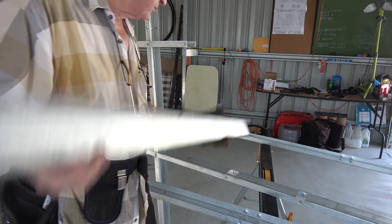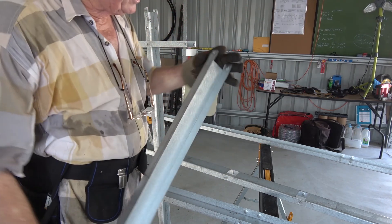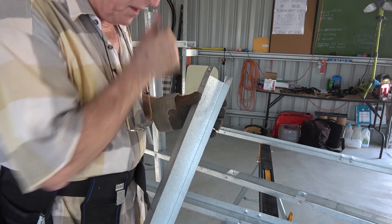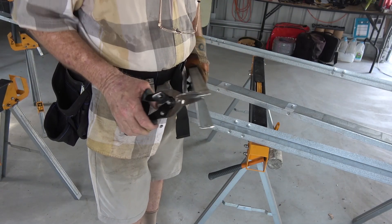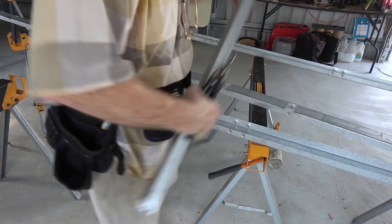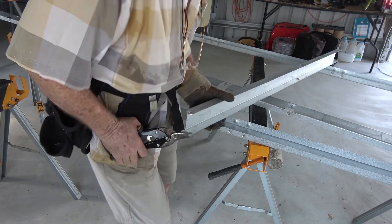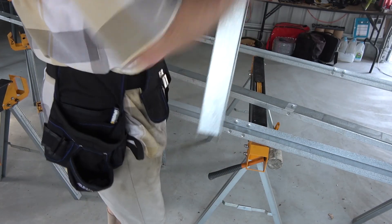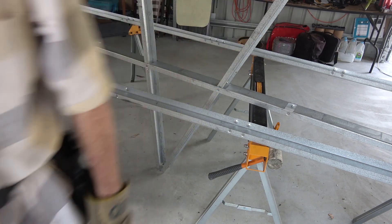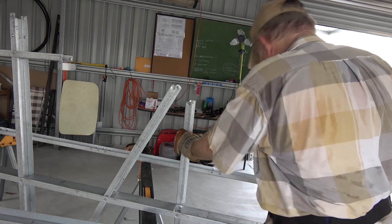The other thing I do is where this comes into the channel at an angle, these little parts here get in the road — they sit up in here, so I've got to snip them off. So that then fits down in there and clicks in. So number 19 is going to sit in there like that, the channel sitting down like that, so we're going to snip those two little corners off.